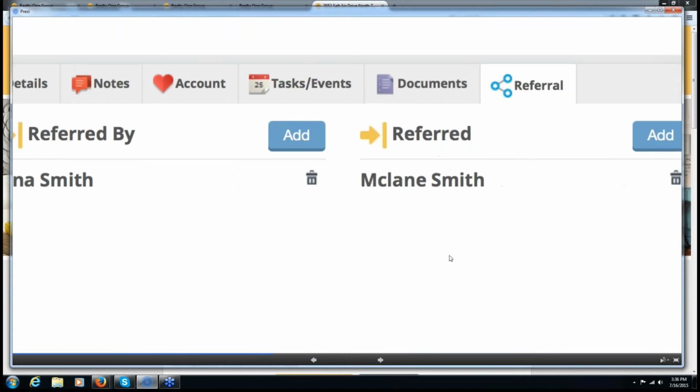And the last piece we have here in the contact profile is just a referral tab. You can see we've got a referred by side and a referred side, so you can keep any relationships straight. If you go a few months and don't talk to this person, then this is where you can see that they had a friend that you may have dealt with in the past, and that friend suggested that they work with you, vice versa. So just giving you a refresher if you need that.